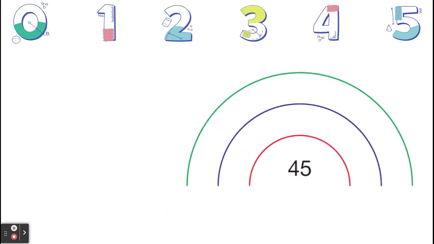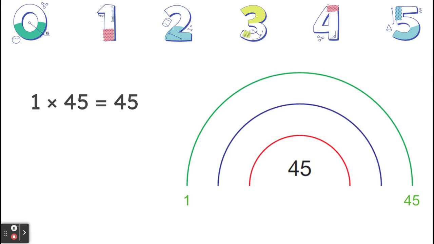So here's our rainbow again, and we're going to talk about how we can use this to visualize all of the factors of a number to make sure we're not missing any. The way to do that is to be systematic, because if we're very systematic, we're less likely to make errors. The way I like to do it is to start at 1 and work up from there. So I know 1 times 45 equals 45. So I'm going to write that in, and we call them a factor pair. Two numbers that are multiplied together to make a product. Those two numbers are called a factor pair.